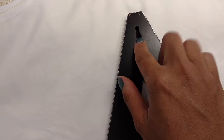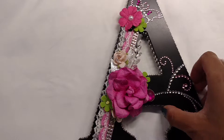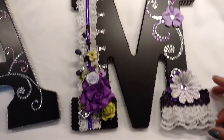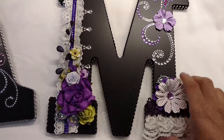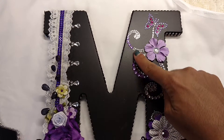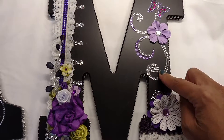And then you can hang it up here. It did not come with hangers, so I'm going to have my husband put it up with whatever we have at home. So this is the A, and I'll show you the M — it's right here. The M is the same concept. It came black, and I lined this one with the black bling on a roll that we got from the $1.50 bin. And this is the other half of that spray — it is so pretty. I really regret not getting more because my Michael's does not have them anymore.